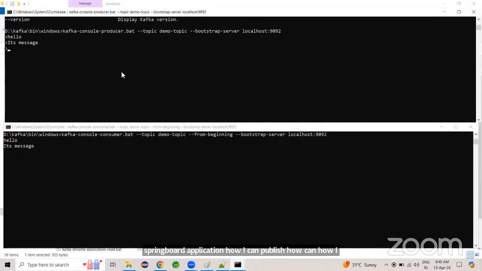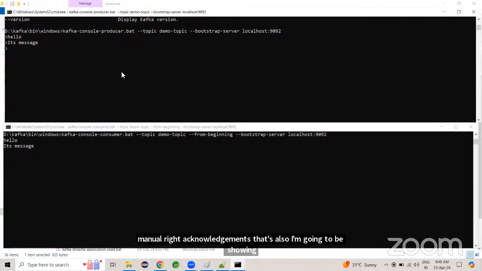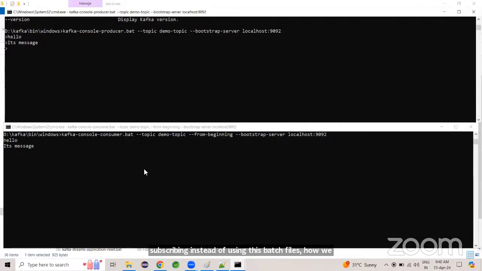Later, if the subscriber is down, what acknowledgements do we have, manual acknowledgements. I will show that too. So instead of these batch files, we will use a Spring Boot application to publish.